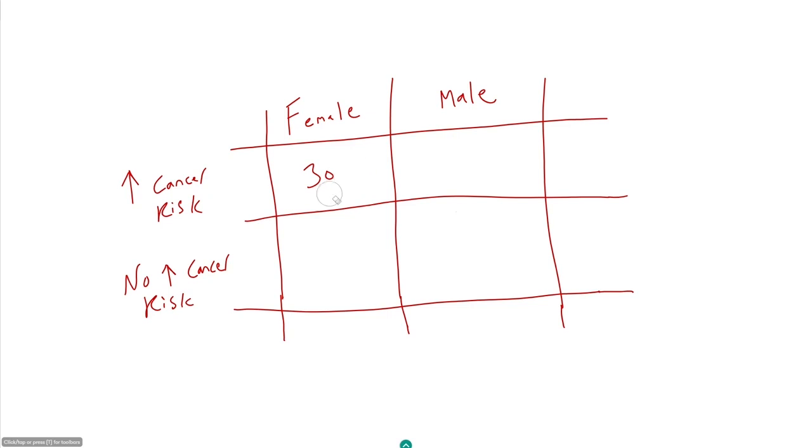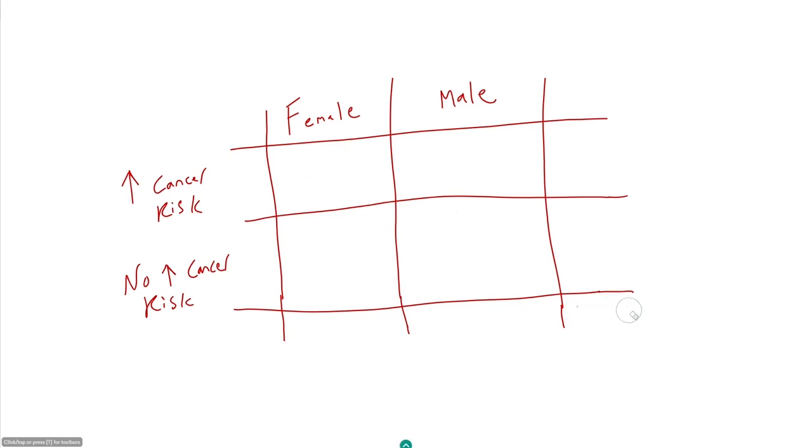And so in that case, you would have to say, okay, if 30% of my study participants are females that are at increased cancer risk, that means I have some number of total people in my study, and I'll call them T, and I'll put them here because that box represents the total people in the study. Therefore 0.3T of my participants, or 30% of T, are females that are at increased risk for cancer. And even though this might be less satisfying than putting an actual number into this box, it is a more accurate representation. In fact, it's the only accurate representation that you could fill in, at least if that's the only information you knew so far.